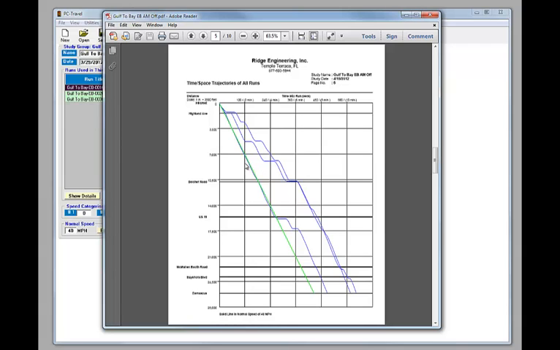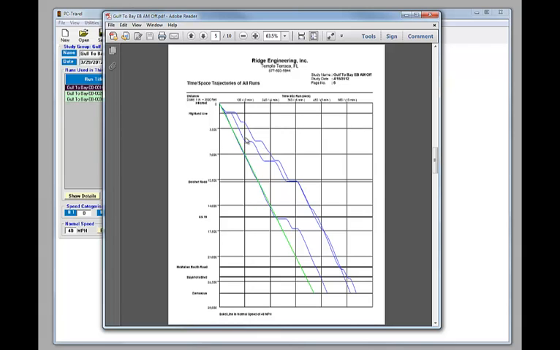And then this is the time space trajectory of all runs, and this green line is the normal speed, 40 miles an hour in this case. Traffic engineers love this graph because you can see the progression very clearly, because anytime you see a horizontal jog, that's when the vehicle is not moving. It's stopped.